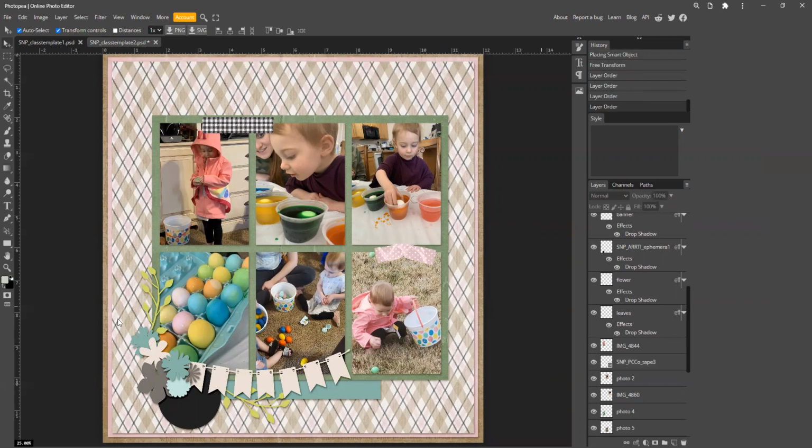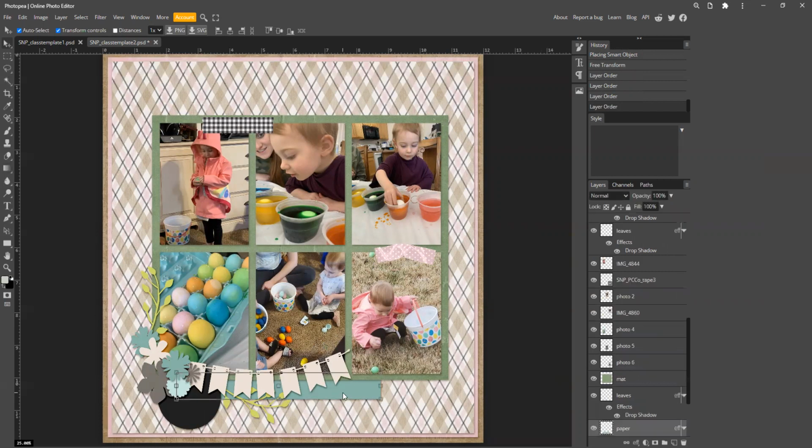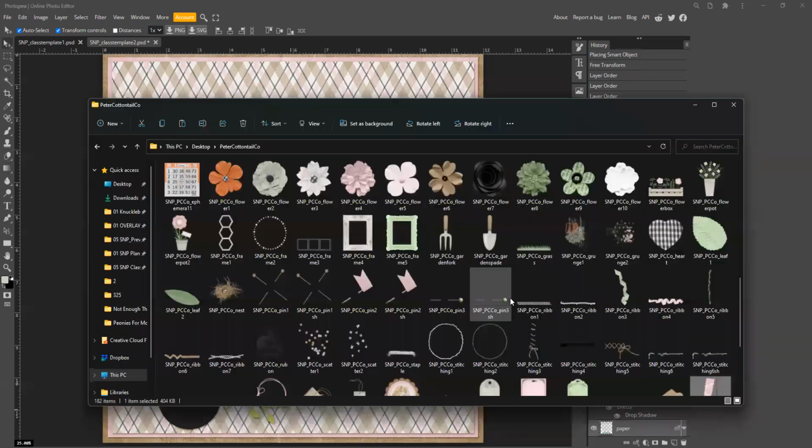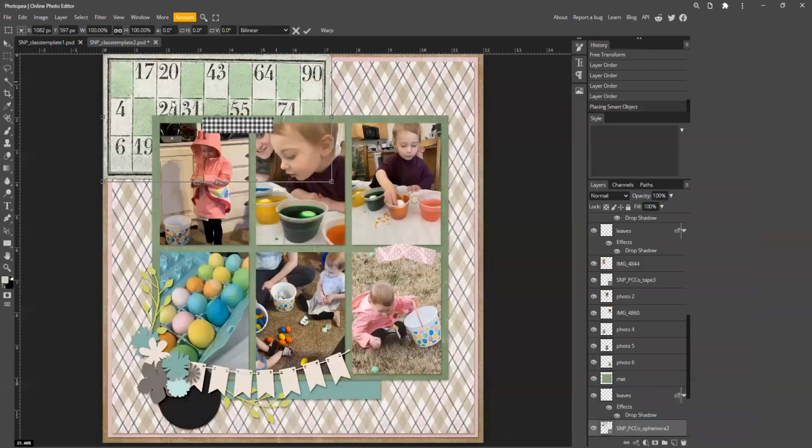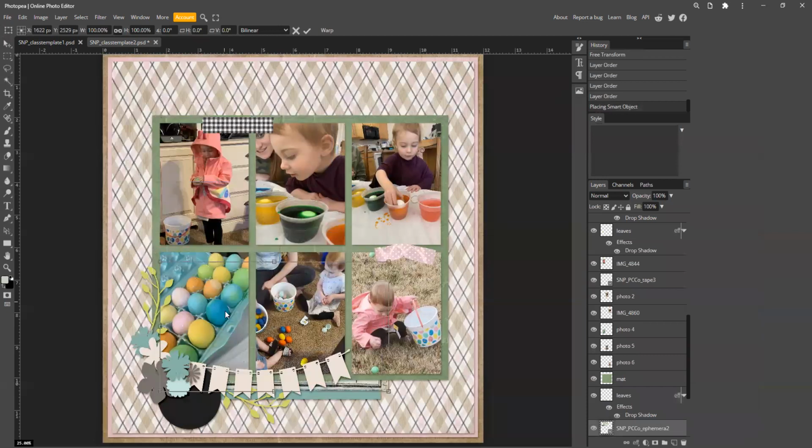So now we're going to work on this area right here. So I've got this paper behind that I could maybe put some ephemera here, or I can clip a piece of paper. What I think I'm going to do is look at my ephemera in my kit because I know that I have this piece. So I'm going to click on there, this piece, drag it to my layout, and then pull it down here, put it on my layout. So I can resize this down if I want to, which I'm going to do.